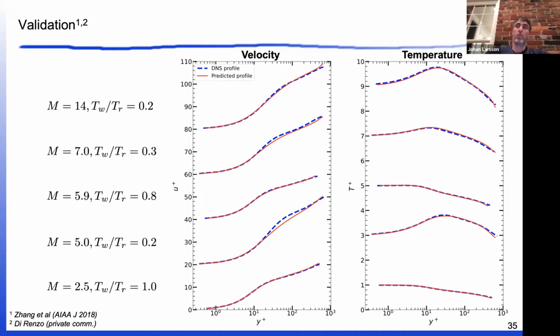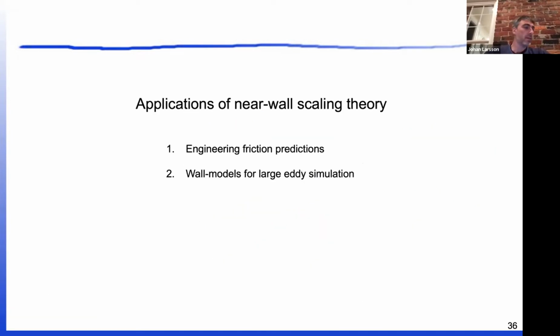The method, of course, doesn't just predict the friction coefficient and so on. It predicts the full velocity and temperature profiles. So if we compare these, the profiles are raw compressible states, so not transformed or anything. They tend to agree quite well. So this can be really useful. For instance, if you do simulations, you want to do an inflow profile or something, you can use this. And how am I doing? Okay, I have a little bit more time.